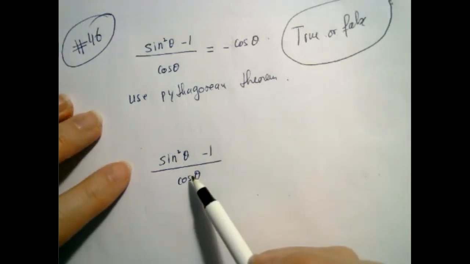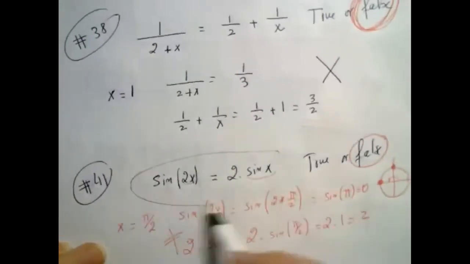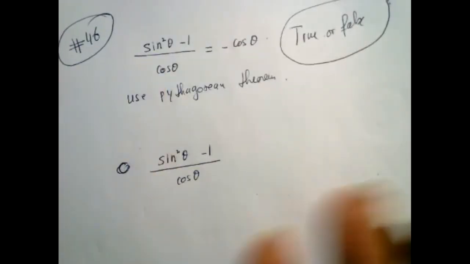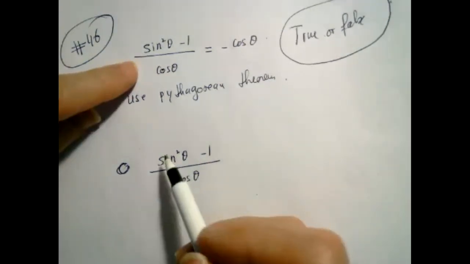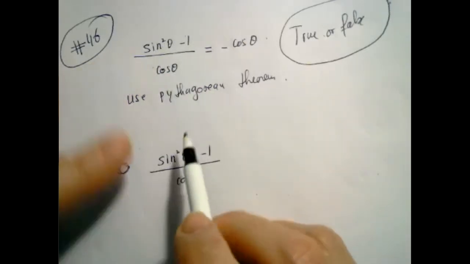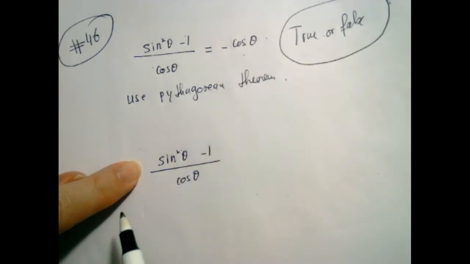Let's work it out, because this is unlike the sine 2x to sine x, because once you look at it, I want you by now to know that they are not the same. This one is harder because we don't really have a feeling for it. So the way we're going to do it is the following. They are expressing this whole thing in terms of cosine, so what we're going to do is express this in terms of cosine and see if we get minus cosine.